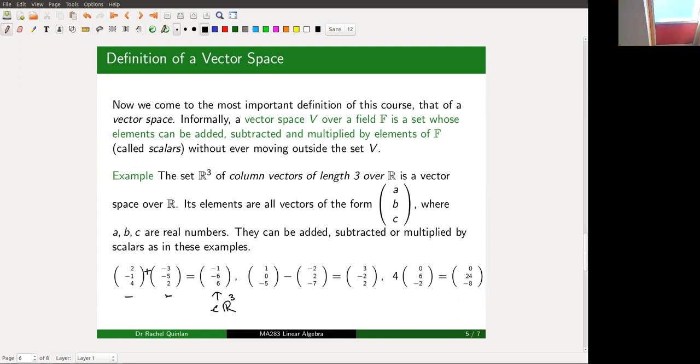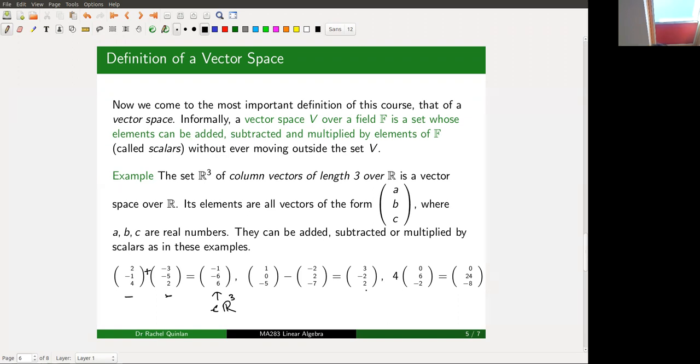If you want to subtract, same idea. You've got a pair of vectors in R3 that you want to subtract one from the other, so just subtract the entries in each position. You can do that because the entries line up. They're both elements of R3. We have the same number of entries in both. So when we do this, we get 1 minus minus 2 in the first position, that's 3, 0 minus 2 in the second position, minus 5 minus minus 7 in the third position. So that's how we add and subtract vectors in R3.